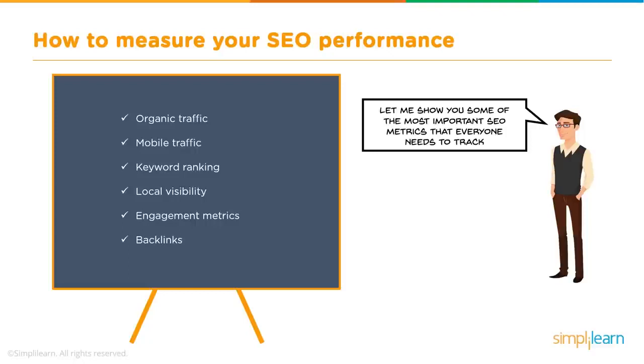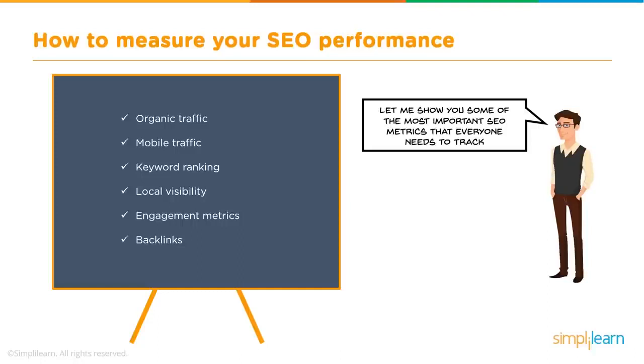So when we talk about ranking, traffic, and conversion, we can break that down into this list here. What kind of traffic are we getting from organic search? What kind of traffic are we getting from mobile devices? Remember, mobile is very important because, as we talked about with on-page SEO, as we talked about with local SEO, a lot of searches start with mobile devices. We want to look at keyword ranking. Remember, keyword research is the first step in the SEO process, even before we do any work with on-page and off-page. We want to look at the local visibility if we have local SEO results.